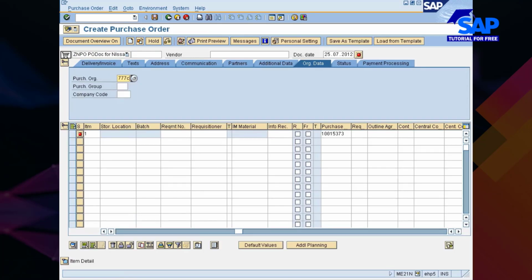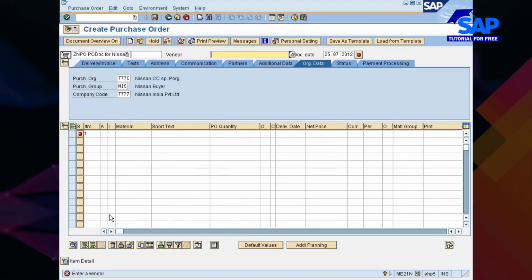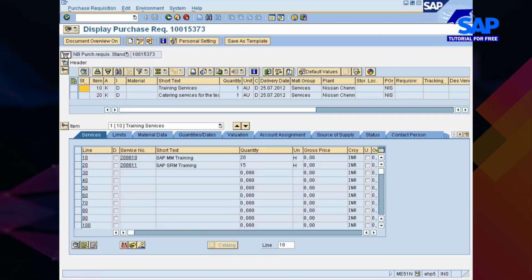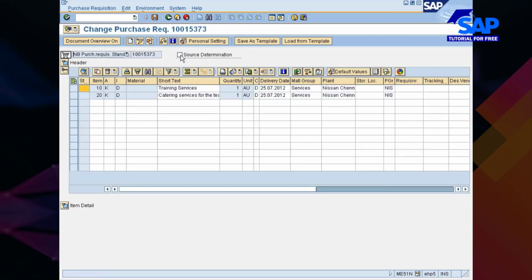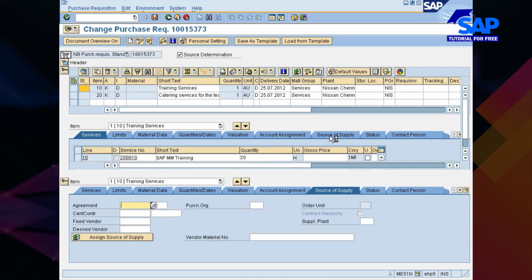Oops, what's the purchase organization? This one. Company code is this one. And this. I think I did not specify the vendor master here. Probably I would have gone with source determination in the beginning itself, so therefore the system would have picked up the source of supplier.